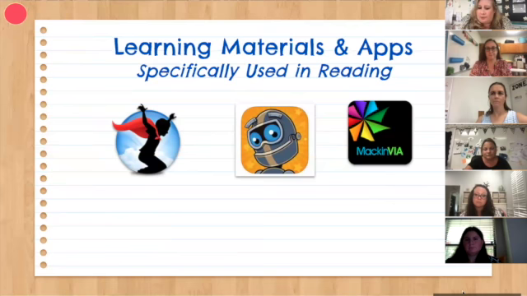These are all the apps we use, all apps everybody's used to from the last couple of years here. We still do iStation once a month. A lot of that is data that I can use to see where people need extra help, or I can do enrichment towards. We've got the A to Z Learning RAZ Kids, which is great for me to do different things with them. And then we have Mac and Via, where they can go in and access different databases and different stories to get more reading.